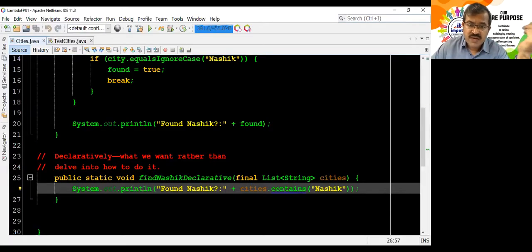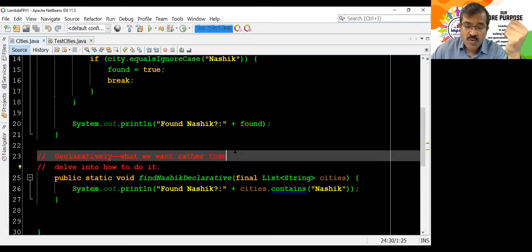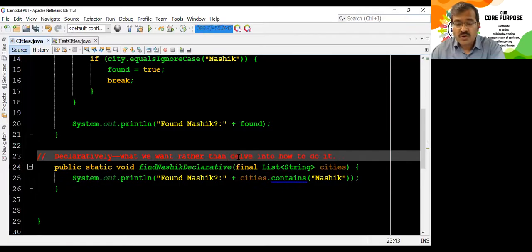So this is why we should always think about writing code in declarative style, where we worry about what and do not worry about how to do it. Don't dwell on how. Yeah, forget how. Just worry about what you want to do. So we will now learn techniques to implement such a declarative style of coding.